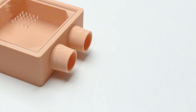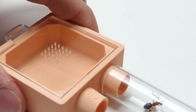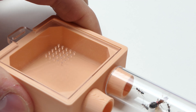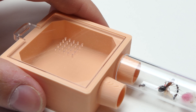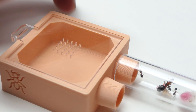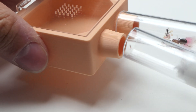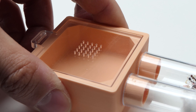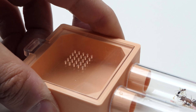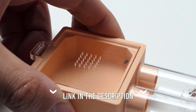Because this colony had quite a few workers and there wasn't too much room in the test tube, I decided to connect them to my mini outworld. I knew that the test tube the ant lady uses is the exact same one I use — it's a long and boring story — but anyway they connected super easily. I also connected a second tube with water because the tube they came in didn't have much water left in it. Of course I chose a pink outworld because that's the ant lady's color. If you're thinking that outworld looks handy dandy, check the description for a link to my store.